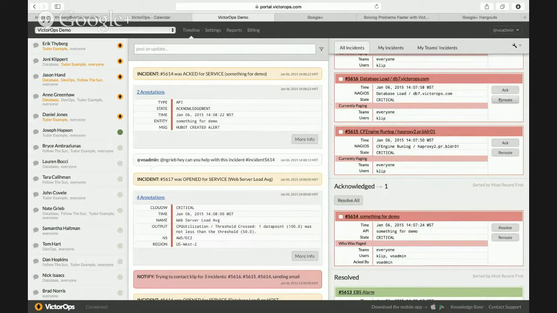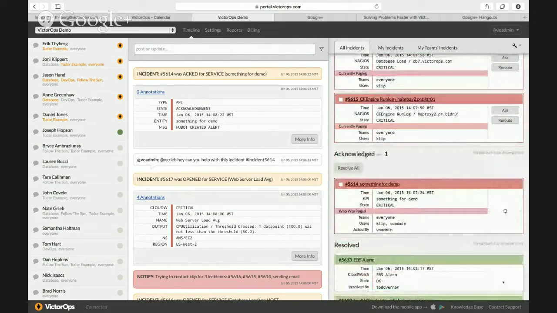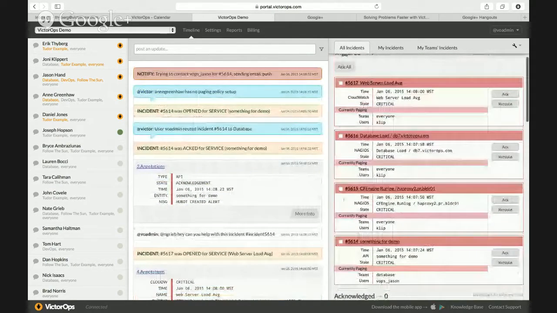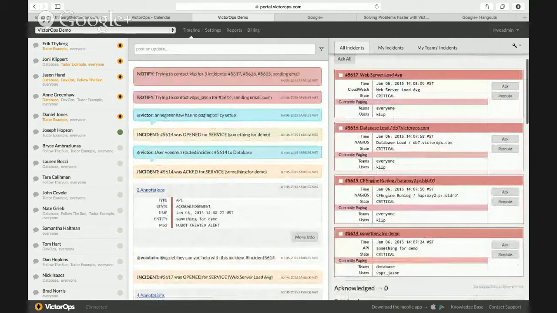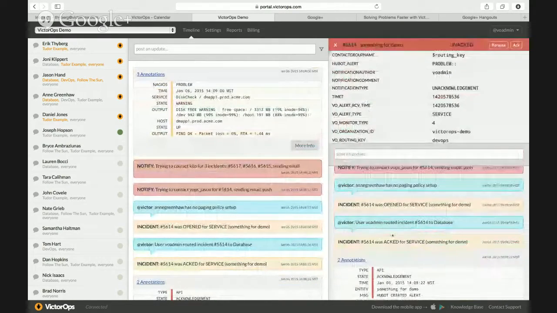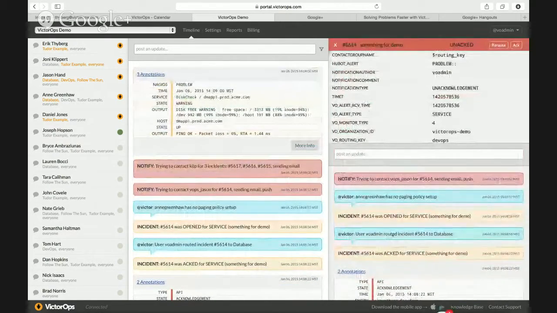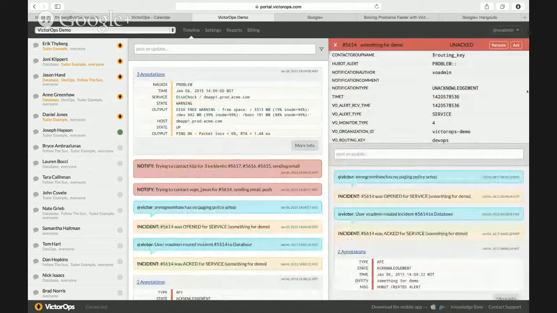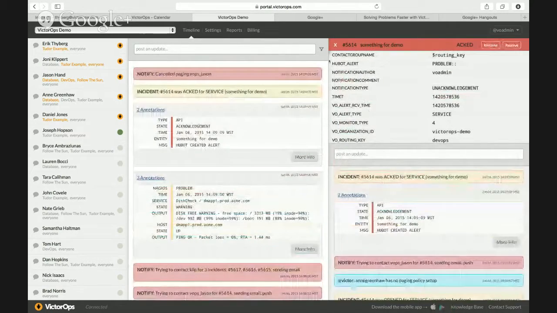The other options from both the trigger state or the acknowledge state is to reroute. Rerouting an incident essentially sends it off to a different team and starts paging for those individuals. So if I thought this is an incident better suited for the database team, I could reroute it that way. And it will automatically start paging the individuals on call for that team. Again, clicking in to the incident timeline, I can see everything that's happened with this specific incident. I'm going to ack it again so it stops paging.